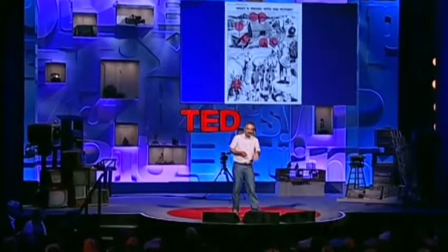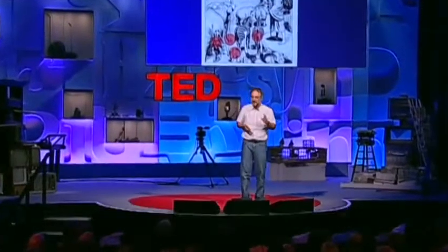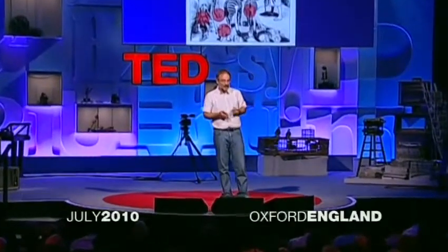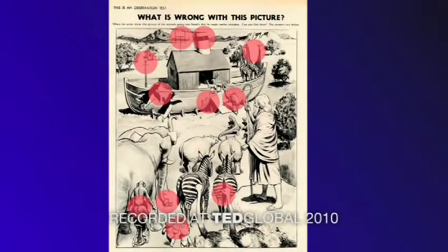Some time ago, browsing a very old magazine, I found this observation test about the story of the Ark. The artist that drew it made some mistakes, more or less 12. Some of them are very easy: there is a funnel, an aerial part, a lamp, and a clockwork key on the Ark. Some of them are about the animals, the number.